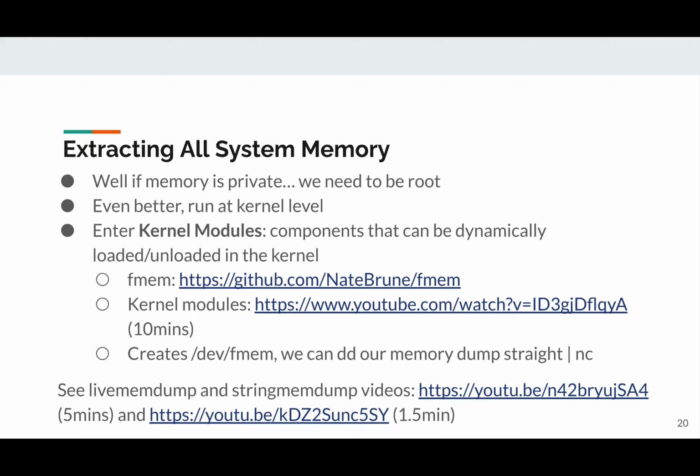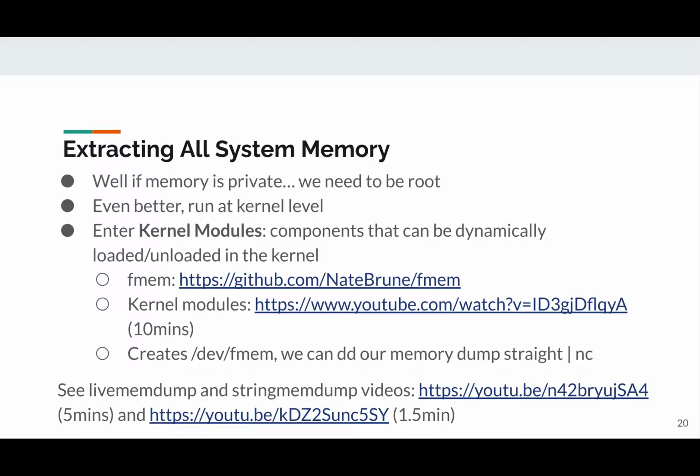They have this ability to dynamically load and unload parts of code that they can execute. And Linux does that through the LKLM subsystem, the Linux kernel loadable module subsystem.